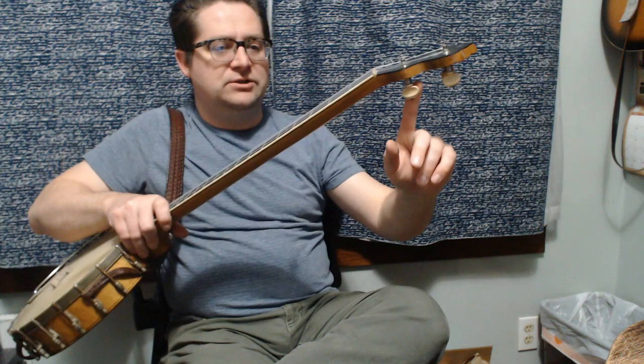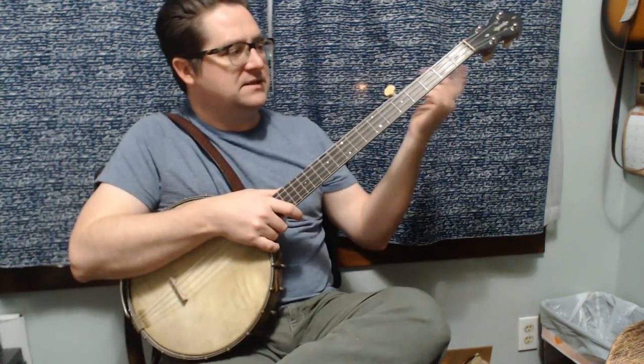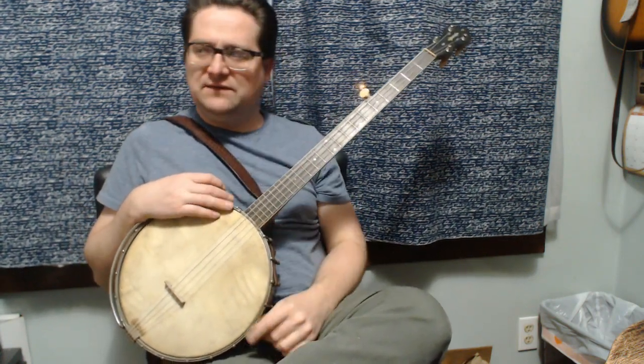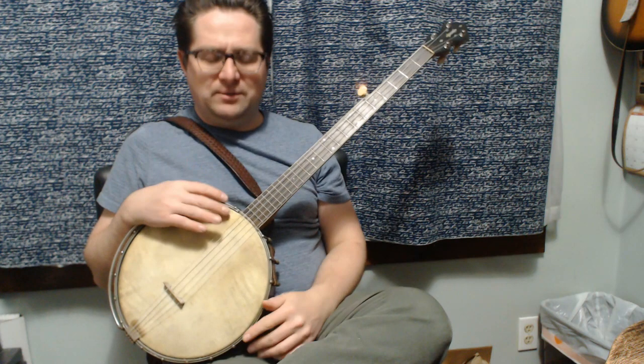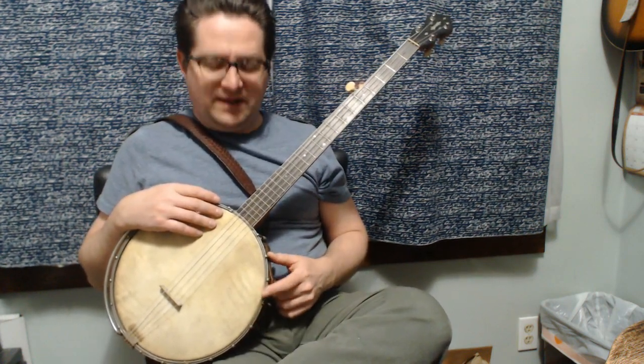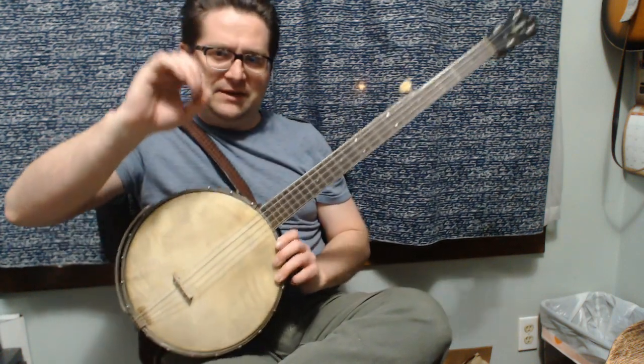The only things I've done other than putting the strap on is I put this old wire armrest on. I also changed out the tuners. I mentioned that this is a nicer Slingerland — I had one earlier this year that belonged to somebody else, and I just didn't feel like it was a playable instrument. This one, the hardware is a little better. It's got the flat Cobra hooks going into a groove stretcher band, which is a lot thicker than the really thin, almost sheet metal ones I've come across in some models. It's got hex bolts here, and even the pot has a little bit of bird's eye maple to it. It's almost certainly a veneer.